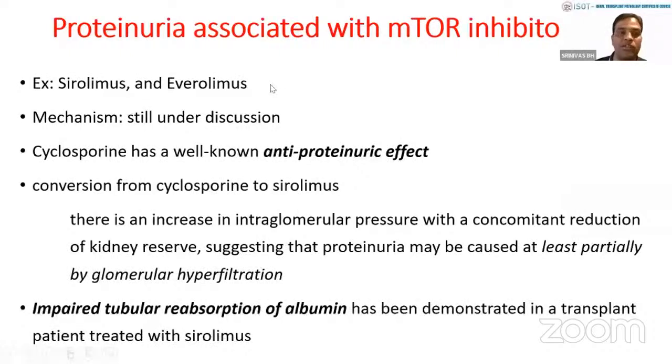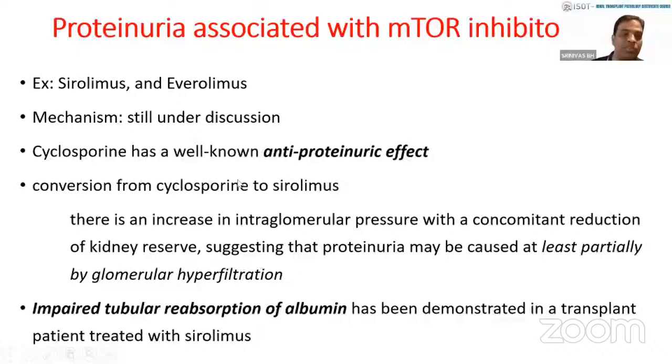The other thing is that most of the time this proteinuria is associated with the drugs we are using for immunosuppression, especially the mTOR inhibitors, like sirolimus and everolimus. So what is the mechanism underlying these mTOR inhibitors causing proteinuria? It is still really under discussion, with no definitive etiology. But cyclosporin has well-known antiproteinuric effects compared to the mTOR inhibitors.